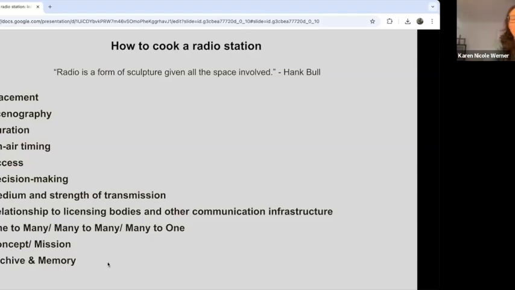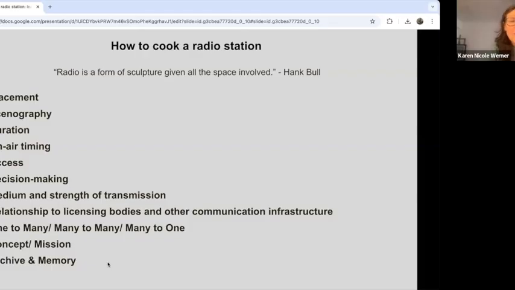And the bowl had questions that they could engage people with. So you have questions about, does this radio station last forever? Does it last as long as there's interest? Does it last for a day? Does it last every full moon? How long does it go on air? Is it the length of a conversation? Is it from 3 to 5 every Saturday? Who has access to the station? Who makes the decisions?